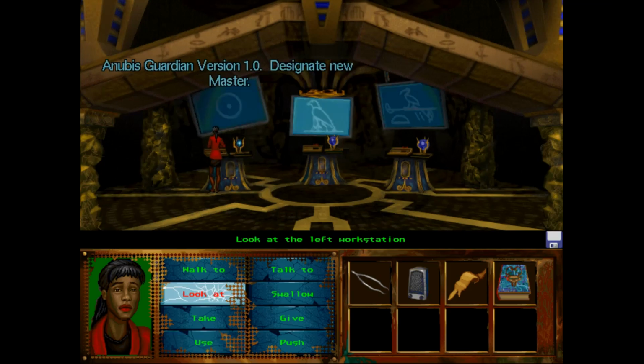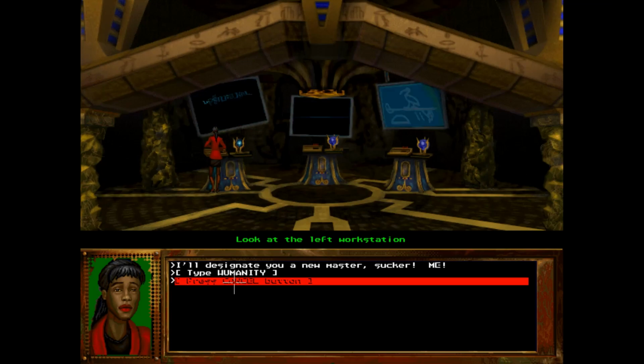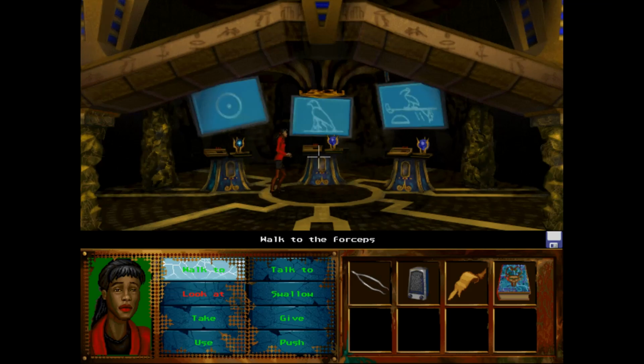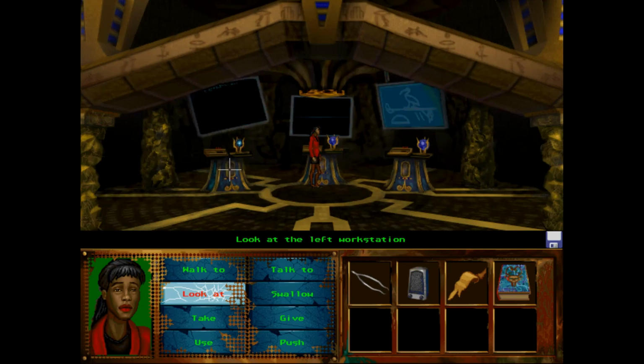Anubis Guardian version 1.0. Designated Master. Procedure camp.